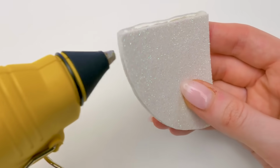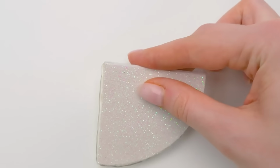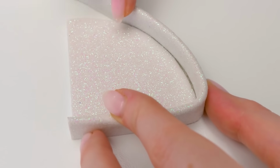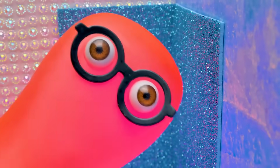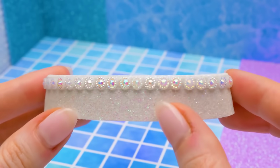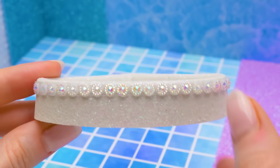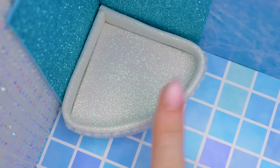Elsa will have a comfy shower cabin. Be careful with hot glue, guys. We just wrap the material around like this. Fine wall. And another. Easy peasy. Check out these stones. They remind me of ice crystals. Let's set it over here. I think it looks great.